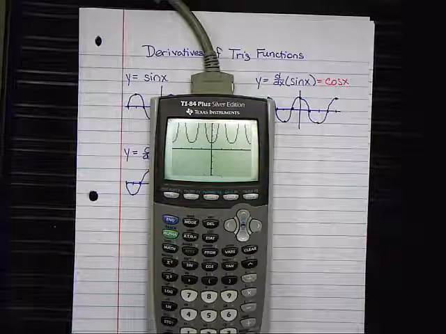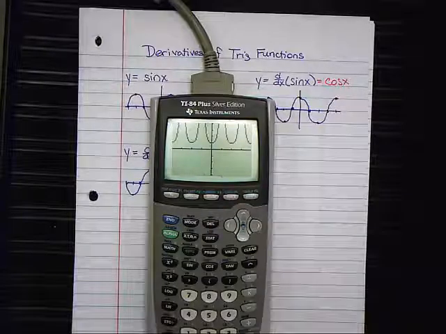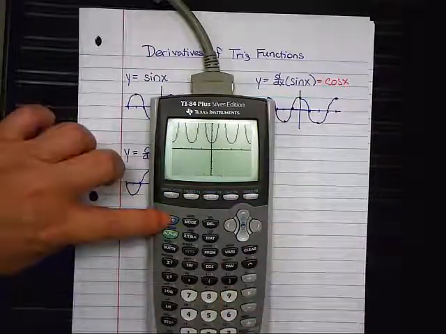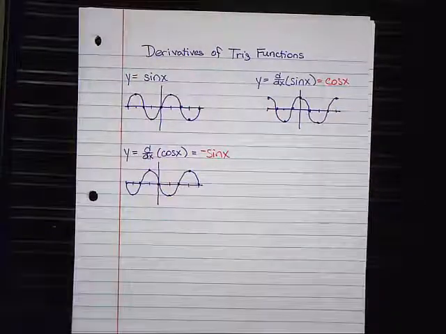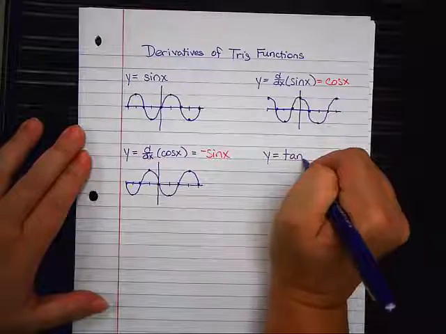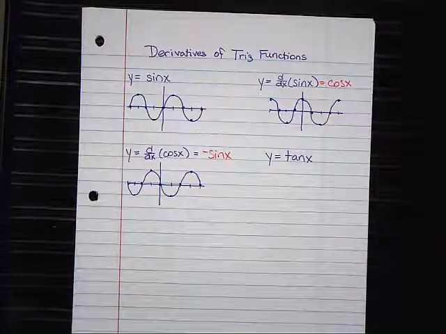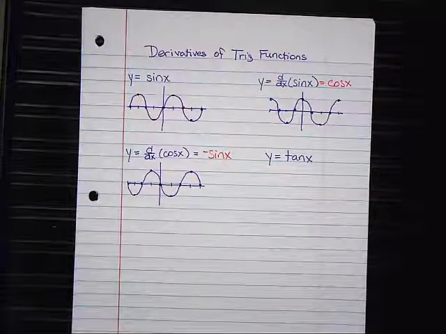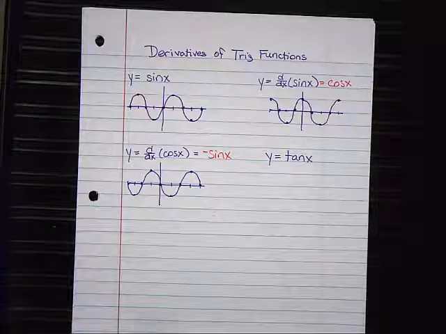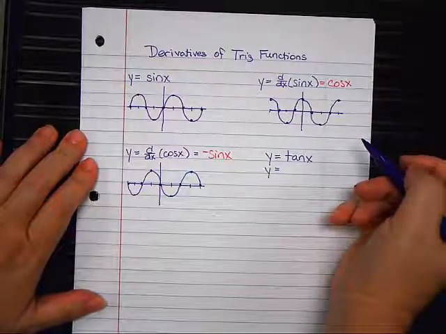Okay, figured it out. Since that does not look like anything I'm familiar with, we're going to have to do this another way. So turn your calculator off for now. We're going to tackle this one algebraically. So right here, I'm going to write y equals tangent of x. Tangent didn't come out to be something pretty. We're going to actually use algebra, or calculus actually, to find the derivative of tangent, because we now know sine and cosine. Can you write tangent in terms of sine and cosine? What does tangent equal?